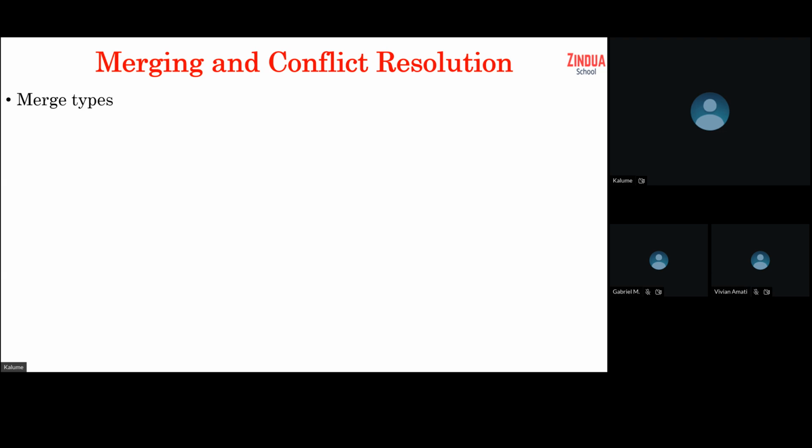When you're going to merge these changes to the main branch, or to the branch where the others have made changes, you will encounter a conflict because these are two different commits affecting the same file, and they need to be on the same branch. That's why you'll face the conflict, and you need to resolve this conflict.